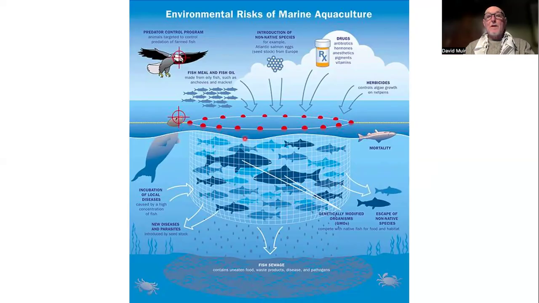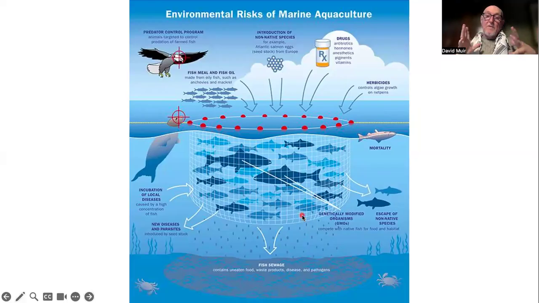So that is problem number one. Problem number two, if you're feeding an enormous amount of fish a very rich diet, they're going to poop a lot. They also produce urine, and all of these are very, very high in nitrogen, especially. And so you are actually polluting the environment. You're enriching the environment with nitrogen, and you run the risk of eutrophication. There are all sorts of other problems associated with this.